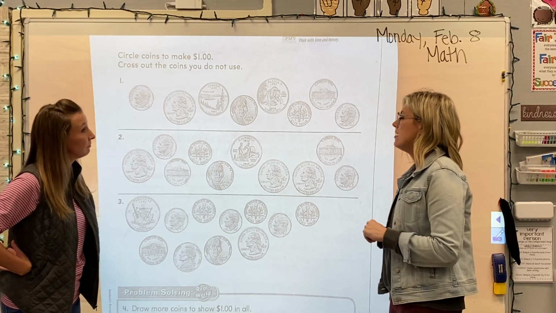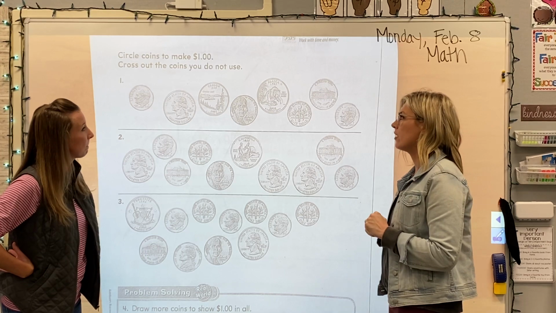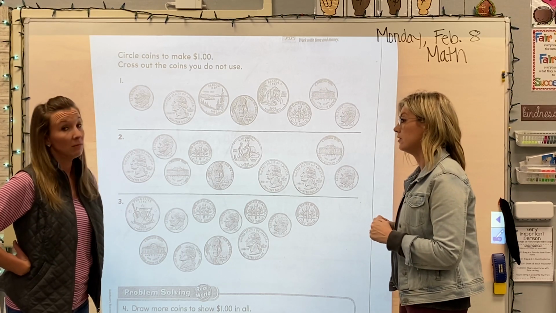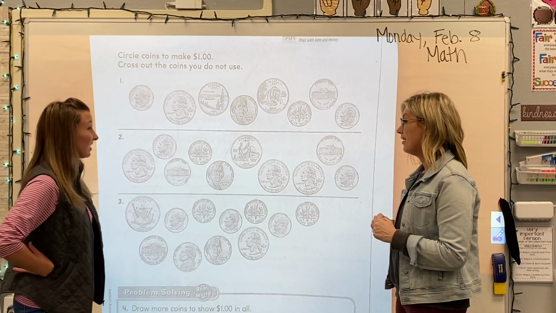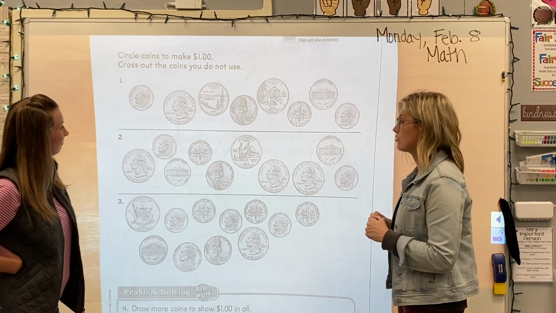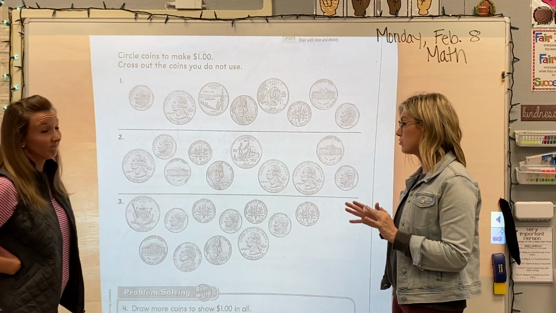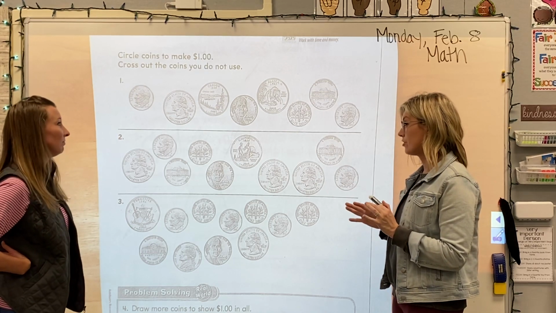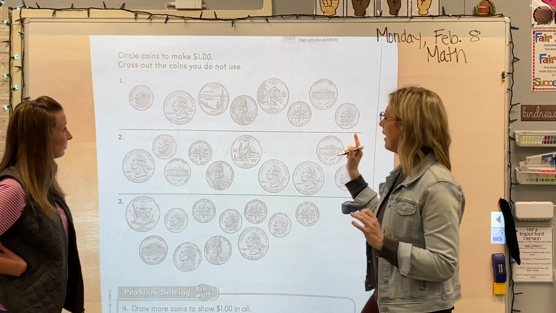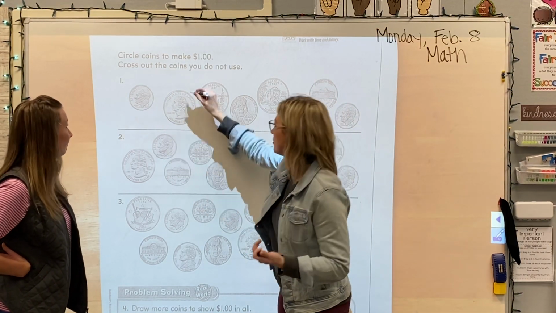Should we, like last week, start by circling the coins with the largest value? Would that be the best way to go? I think so. And I'm pretty sure the largest valued coin we're working with today is a quarter. So should I start circling my quarters and get as close to $1 as I can? I think so. Would that be a good strategy? It is. Okay, so I see 1 quarter here. It says quarter, and that's George Washington. I know him, so I'm gonna circle that.